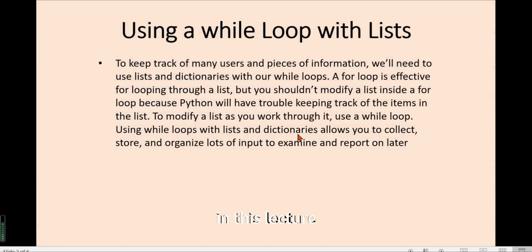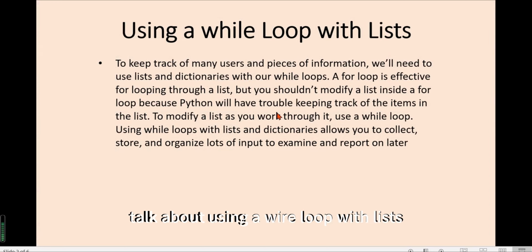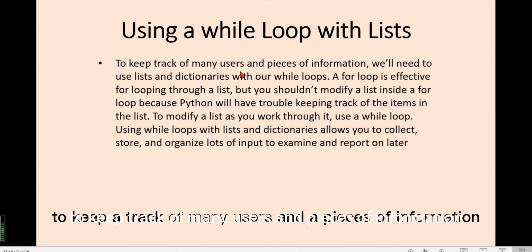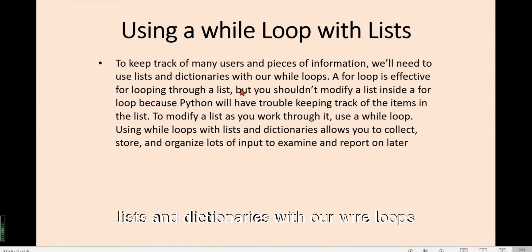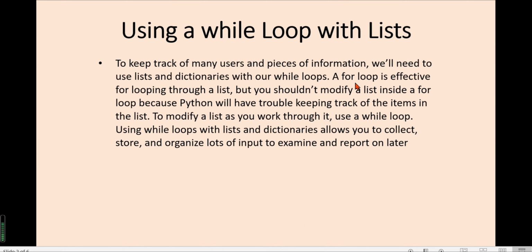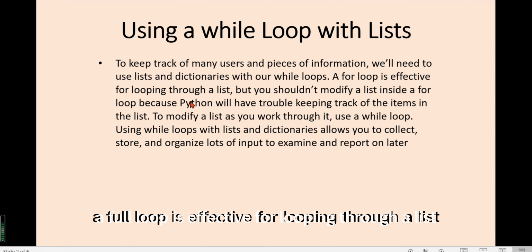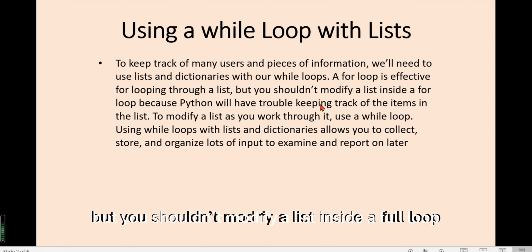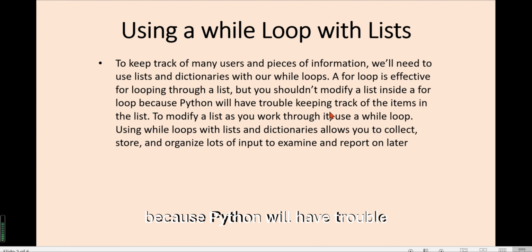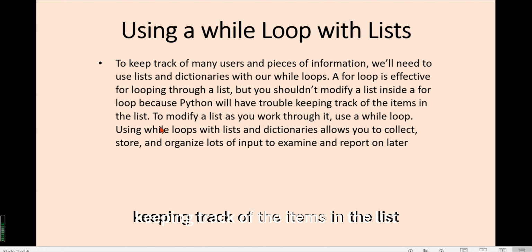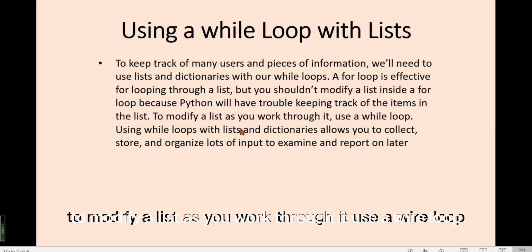In this lecture, we will talk about using a while loop with lists. To keep track of many users and pieces of information, we will need to use lists and dictionaries with our while loops. A for loop is effective for looping through a list, but you shouldn't modify a list inside a for loop because Python will have trouble keeping track of the items in the list. To modify a list as you work through it, use a while loop.